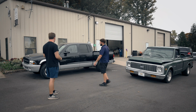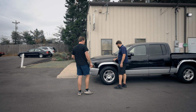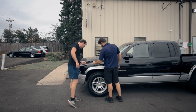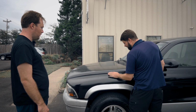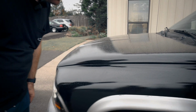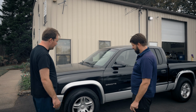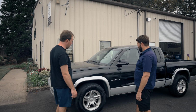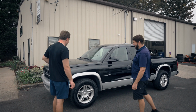It sat in the parking lot for a week, and I think it still looks pretty good. It's dirty, but I think it's good. I think it's true clear coat now. It's protected. From what I can tell, it seems like a lot of the lines laid down too. They did, yeah. So it's a little dusty, but for an actual just sponge-on, it's better than some spray paint jobs I've seen, like the one that was on this truck right here.